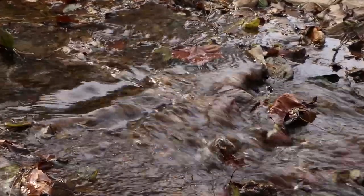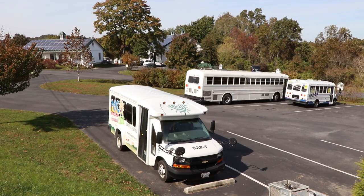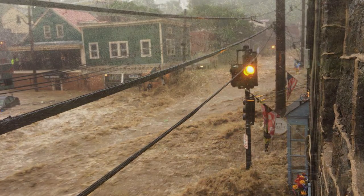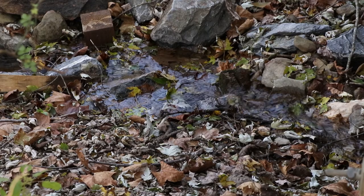The North Bennett Creek Stream Restoration Project is an important milestone for the health of Bennett Creek, the environment, and for students attending Bartee Mountainside. The engineering and design of this project is at a much more sophisticated level, opening teaching opportunities in middle schools, high schools, and even colleges. With the issues we're beginning to see with stormwater — what happened in Ellicott City, what's happened in Frederick — understanding hydrology is becoming a much more important issue that students need to recognize, and we believe we can teach some of the processes that need to help with stormwater runoff in the future.